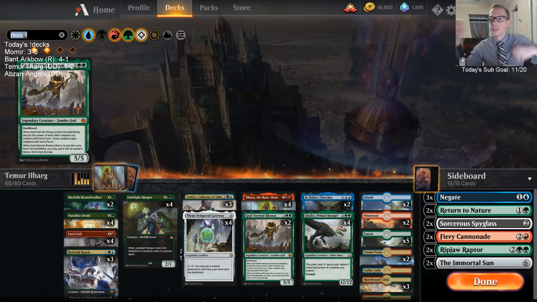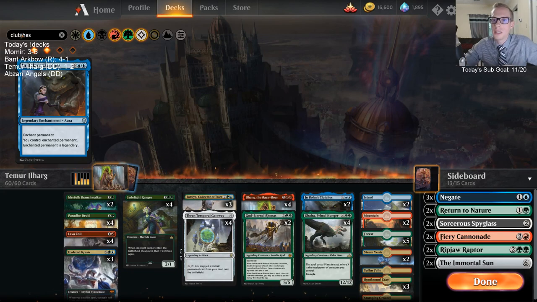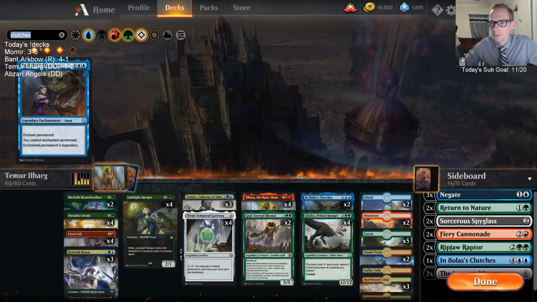In Bolas's Clutches was pretty awesome. Maybe get another one of those in. I think that's going to be a more impactful 6-mana blue card. That could work out a lot better.